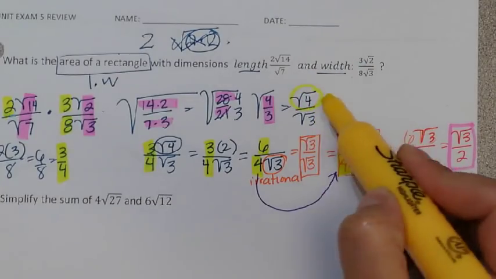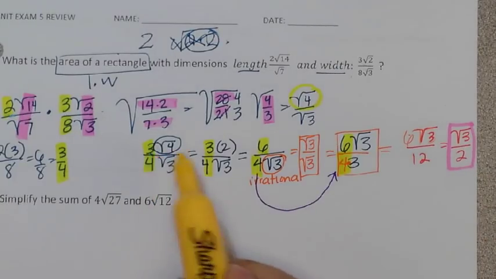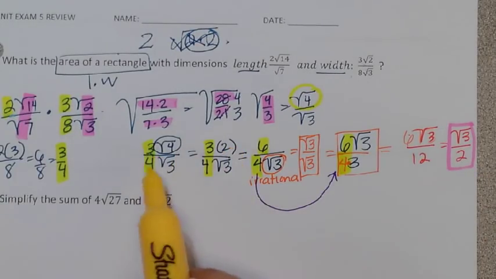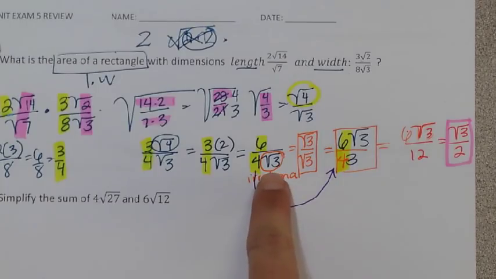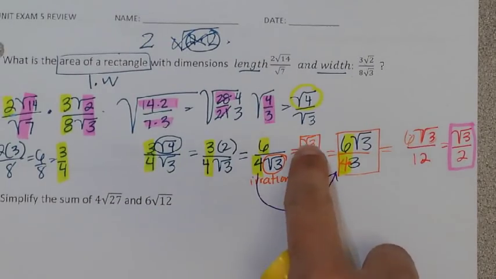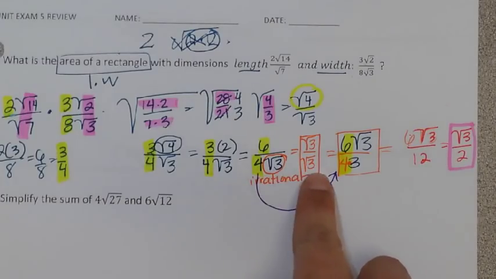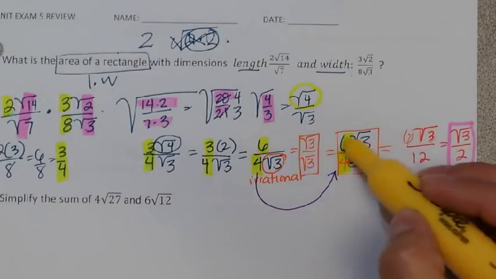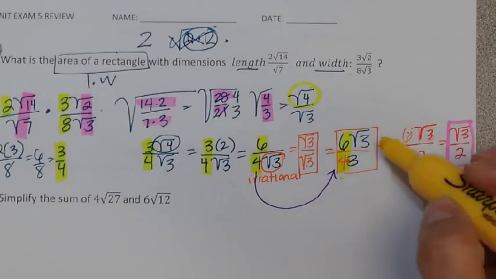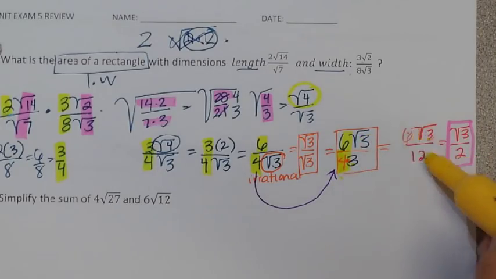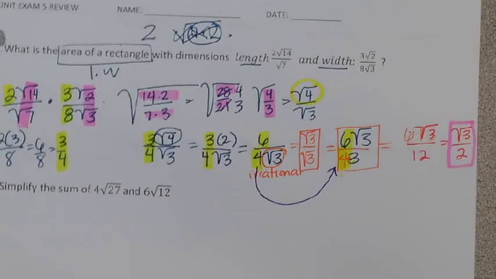When we did that, we noticed we have a perfect square over here on the numerator. So that one became the 2 right here. Everything else we left the same. We would have been done over here except for the irrational number in the denominator. So we multiplied both numerator and denominator by the square root of 3 like we did in class several times to discover that pattern. When I do that, I have 3 in the radical, 1 out. So then the 6/4 is still there. Now we have 4 times 3 on the denominator, and then 6 times square root of 3. We multiply it across, and then our final step is to simplify the 6 over 12. Okay, and then we are done with this problem.